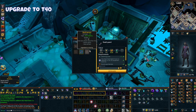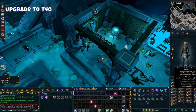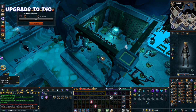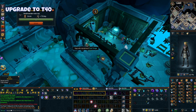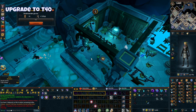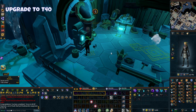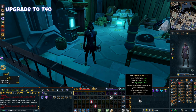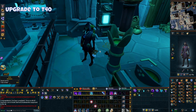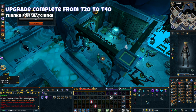Now just go through each piece of T30 gear and upgrade it to T40. And that is the gear upgrade complete, from T20 all the way to T40.